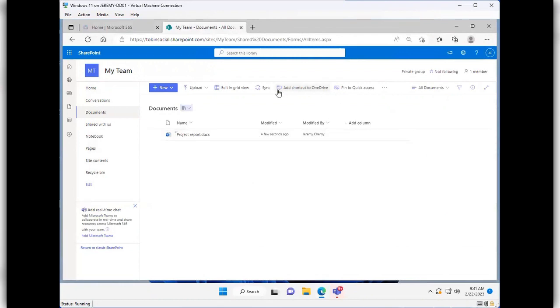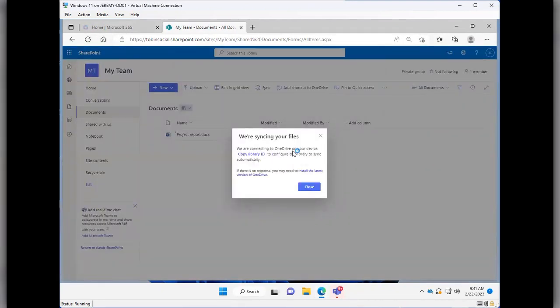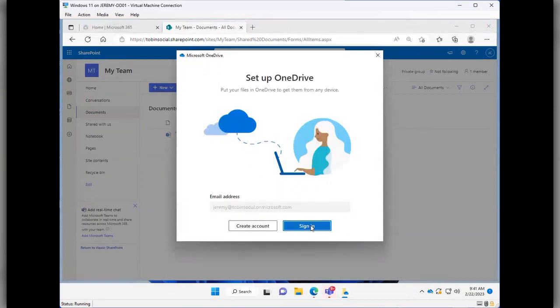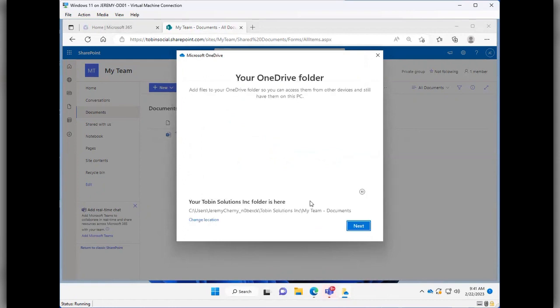The other thing you can get is I can synchronize this. So this is when I say sync, it's going to say, do I want to let OneDrive open up? And I don't have OneDrive turned on here. Let's say one moment. It created on my C drive. So this is on my local computer. It created that.